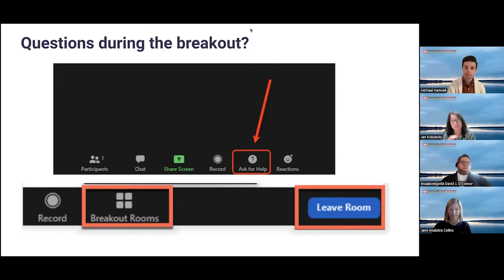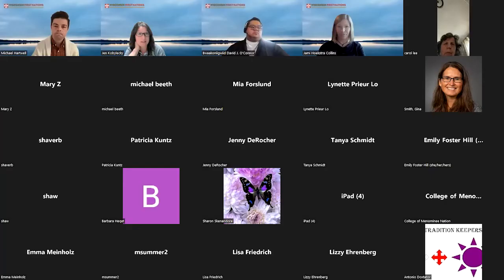But for right now, if you're having trouble selecting a room, you can either unmute and let us know where you'd like to go, or you can put it in the chat and we can help you sort. But hopefully if you look at the bottom of your screen now, there might be three dots that say more. You can click that and you should see the breakout rooms. They are open. So folks can feel free to start selecting and moving into those spaces. And I'll hang out here to help anybody that needs help getting where they want to go.